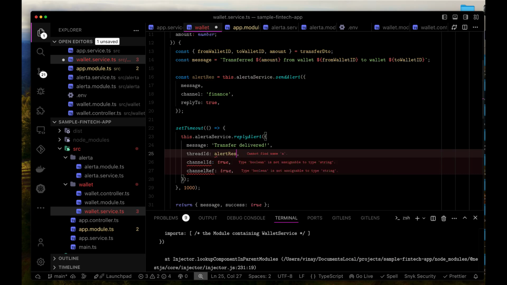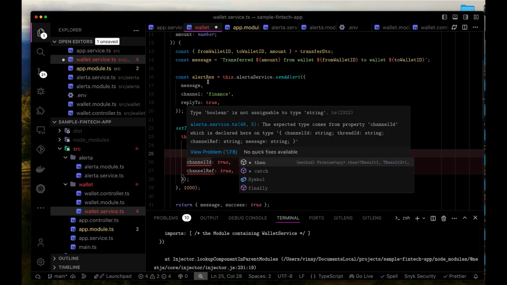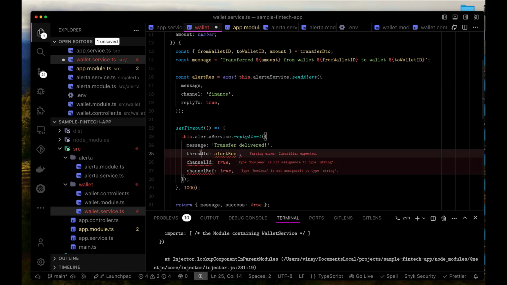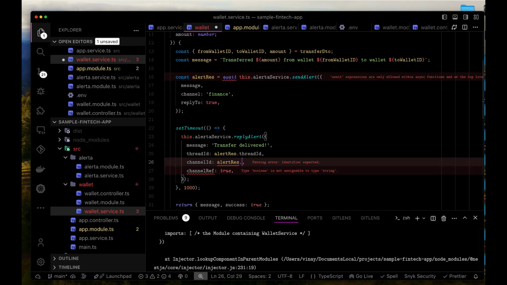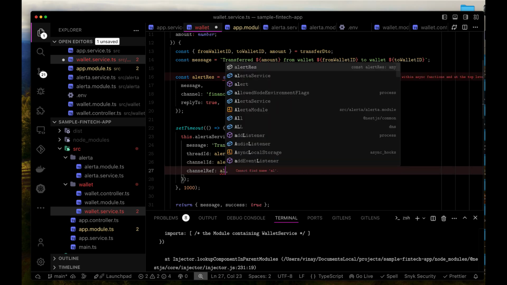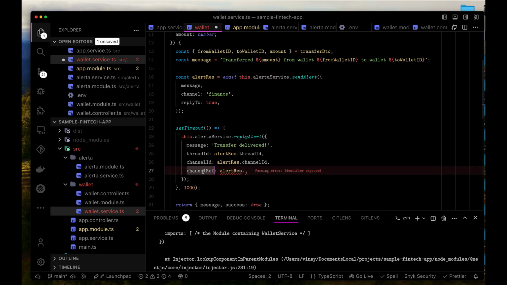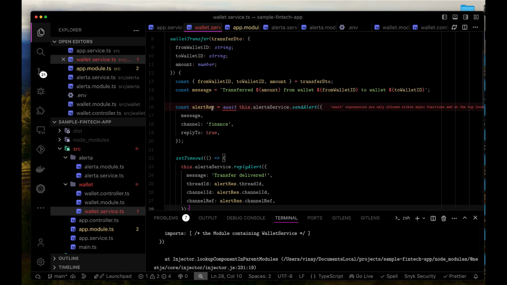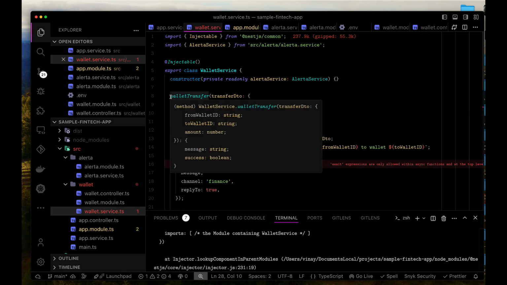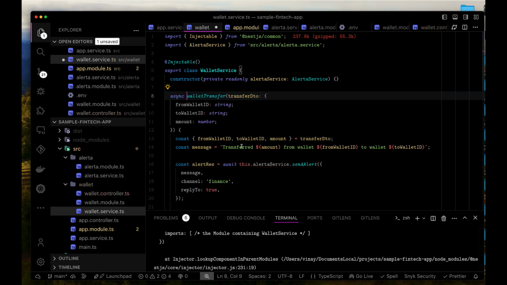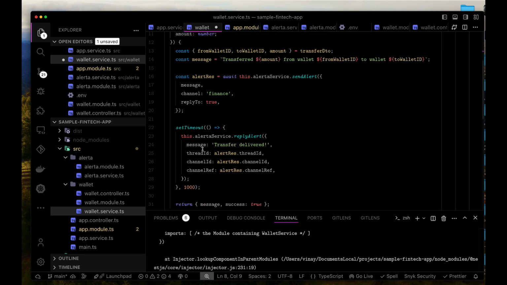So alert response dot thread ID, alert response dot channel ID, and alert response dot channel ref. This is supposed to be async, sorry. So that's how you do response, guys. That's basically how response send works.